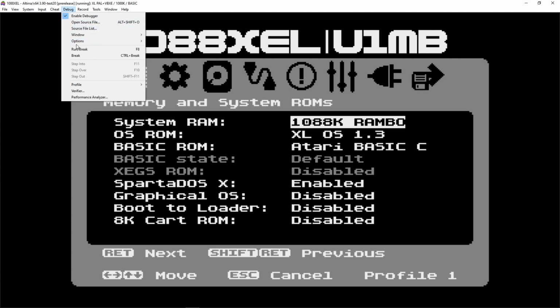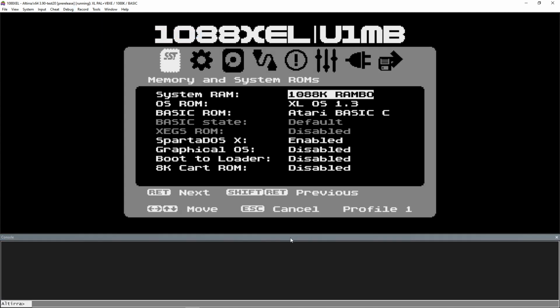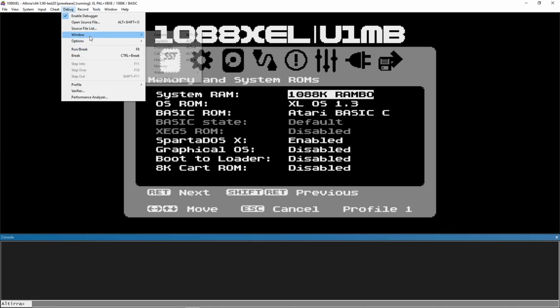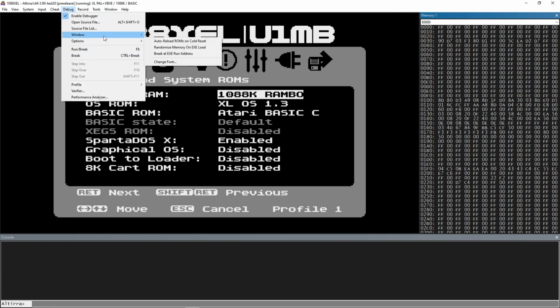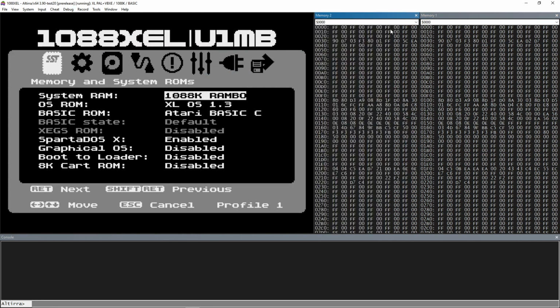You get at these window options through the debug menu here, and if you click on the type of window you want, it opens it up in a default position. Now your layout might be different to mine, and almost certainly will, but we'll go through it. So we can see just by clicking on a given component we get the window. So I want two memory windows here. I want 1 and 2. So we go into here and select the second one, and I also want a history window.